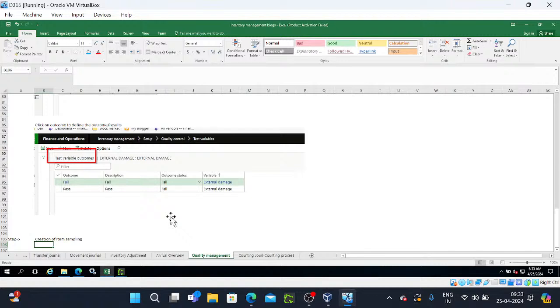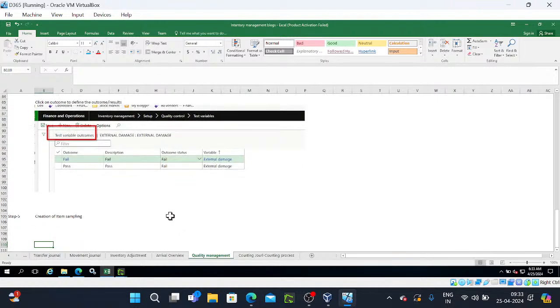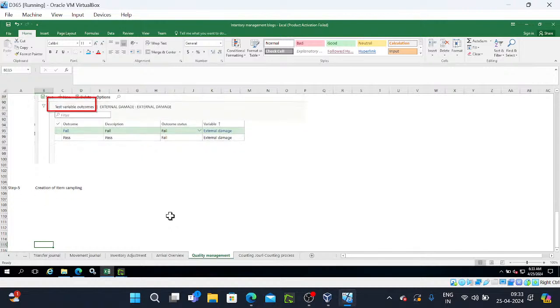How much percentage of products that you need to test, that you need to take into the quality management. For example, you have 100 quantities, you got the products, and in that 100 quantities how much percentage you will use for sampling purpose. For example, I want to use only 10 as item sampling.